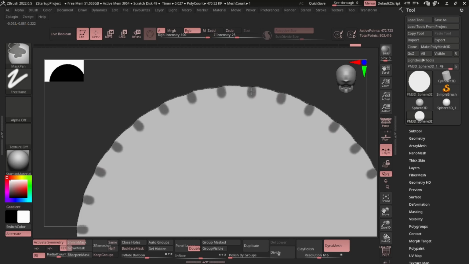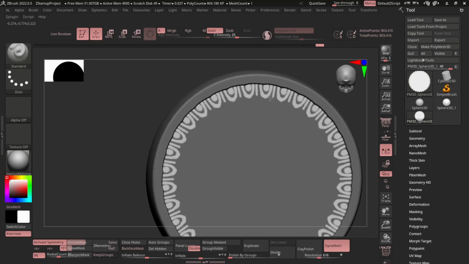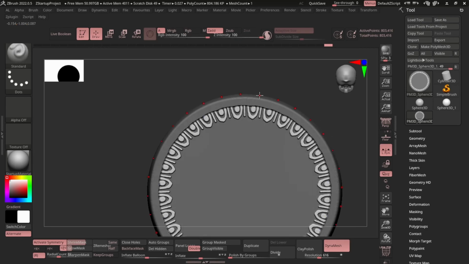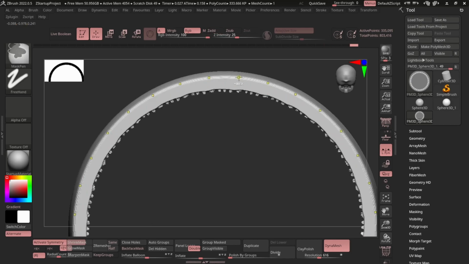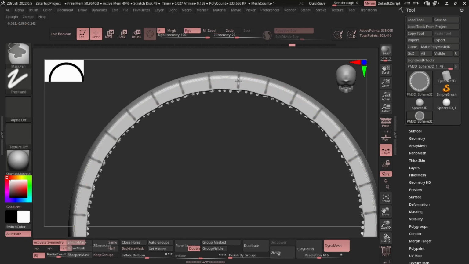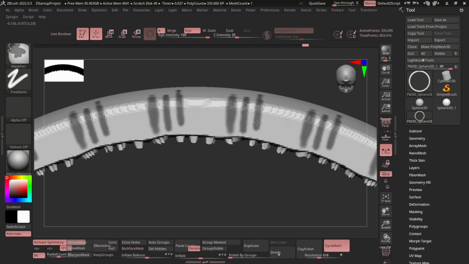And I'm just going to do something like that. I'm going to invert that. And we'll just inflate that a little bit. And then we'll take it out. Actually, I think we'll just give this a little bit of, actually, let's go back a couple of steps. I may fast forward some of this sculpting process just to make the tutorial not take forever.